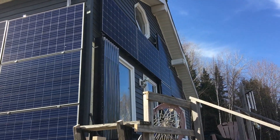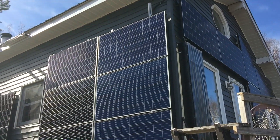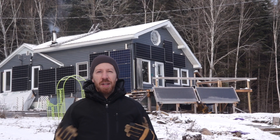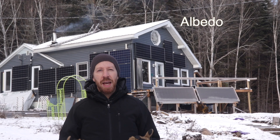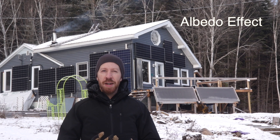When I was designing the solar system for the house, I chose to hang the panels on the walls rather than mount them on the roof or the ground. I wanted to keep the panels on the house so that they didn't need to be cleared when it snowed. I chose to do this because of the low angle of the winter sun and the reflective nature of snow that would help to boost solar production. The reflective effect of snow is called the albedo effect, and it is studied in the world of solar theory and design.